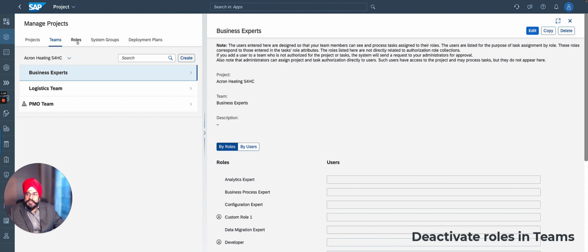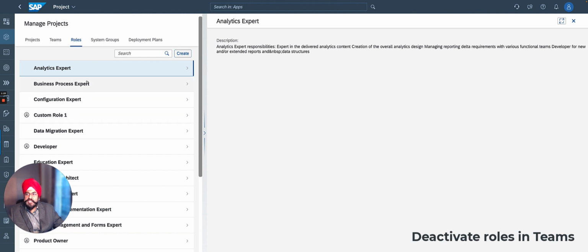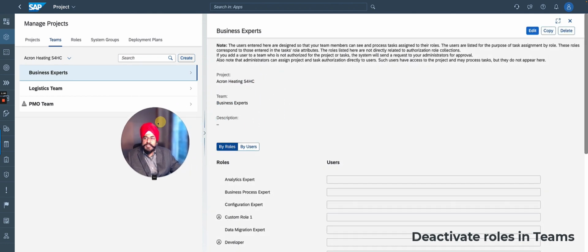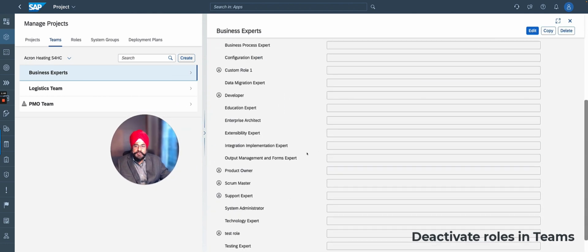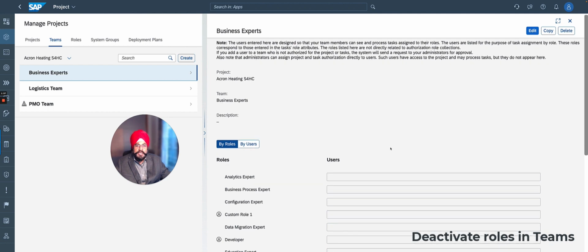So as you might be aware, we can create custom roles in the system, and as you can imagine, when the team uses them, this can become really cluttered, especially when you have the role list shared across multiple projects, then it will grow over a period of time. You can create teams, as you might be aware, and each team starts with a predefined definition of roles, and this can be, as I mentioned, quite huge and become overwhelming, especially if you want to have shorter teams focused on certain key personas.